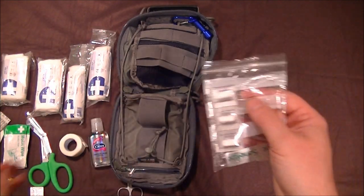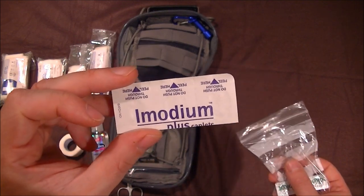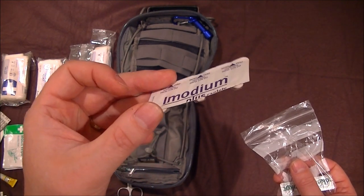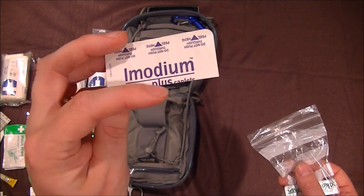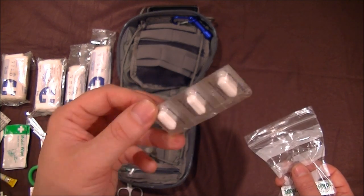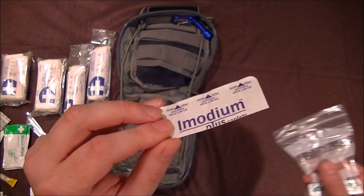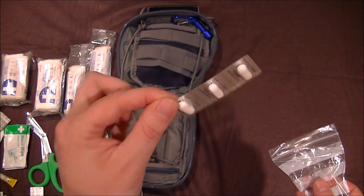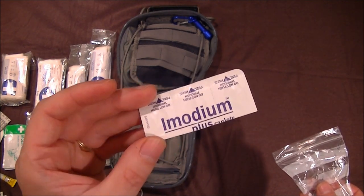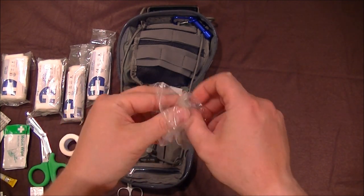You may laugh, but if you're out in the woods and you've eaten bad fungus or something and you've got an upset stomach, these are incredible — Imodium Plus. The regular Imodium isn't bad, but the Plus ones are fantastic. Take one and you won't need the toilet for 48 hours. That gives you time to get to a hospital. Like most first aid equipment, it buys you time — don't underestimate it.